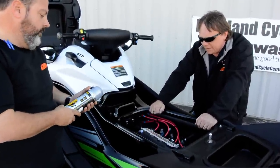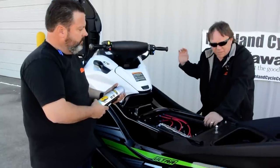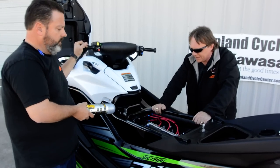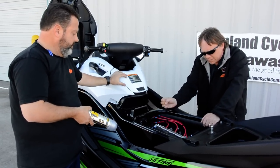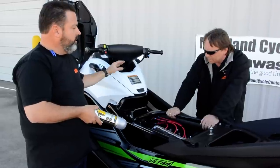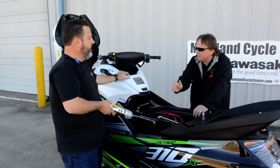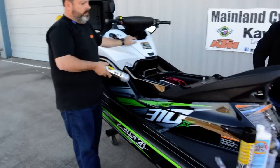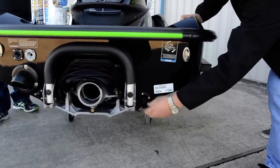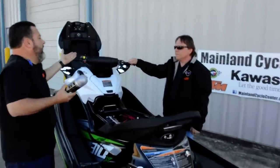Of course, you want to let the ski cool down a little bit. Just like any boat you would own — clean, clean, clean. Clean the boat from one end to the other, making sure anything that could have corrosion or water spots is addressed. Once the motor cools down, you can clean inside your engine bay with the hose, and you can even spray the bottom of the hull. Just don't concentrate on any electrical components — so no pressure washer inside. Pull the plugs at the back of the boat to let any water that gets in the hull come out. You can set the top of the trailer on a step ladder so everything flows out.